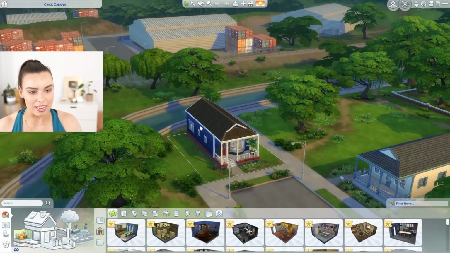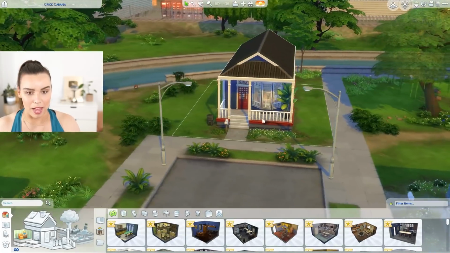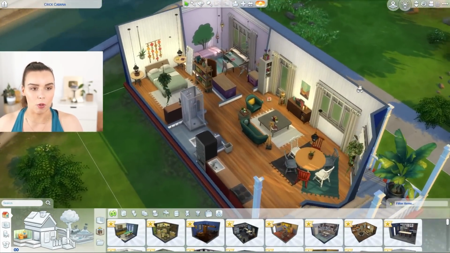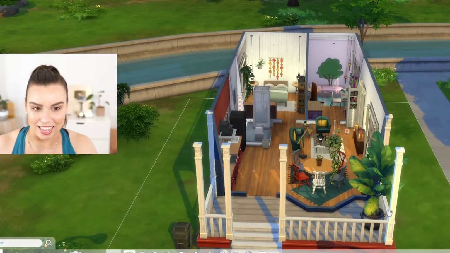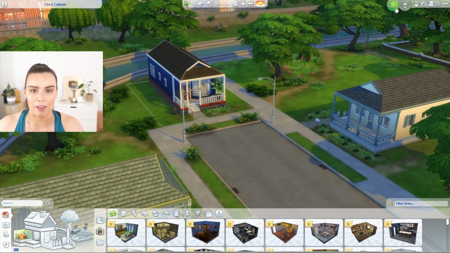But this is what we did in my other video, which you guys can watch. We renovated Crick Cabana, and this is a really fun challenge, rebuilding all of these houses. However, there is a catch, and that is we're not allowed to spend any extra funds on the houses except for what they're already worth. So we can sell all the furniture and use that money to refurnish the houses. No CC either. Or we can use the funds that the existing family living in the houses has.